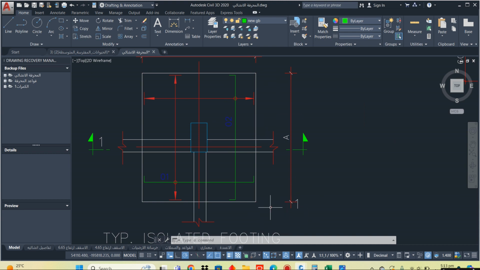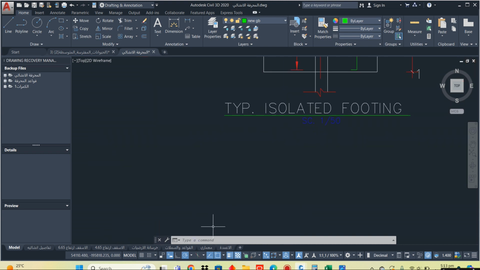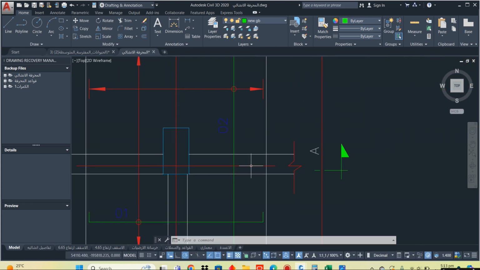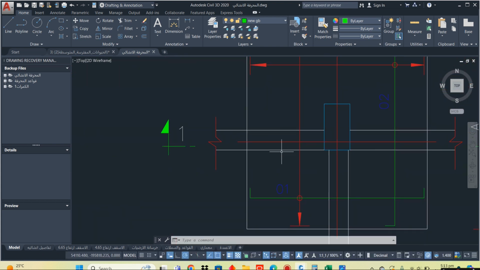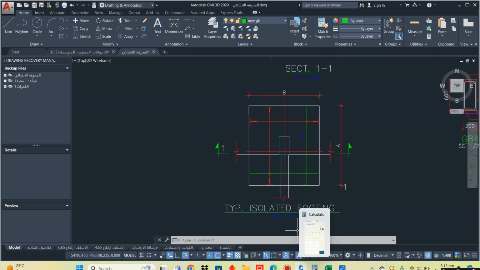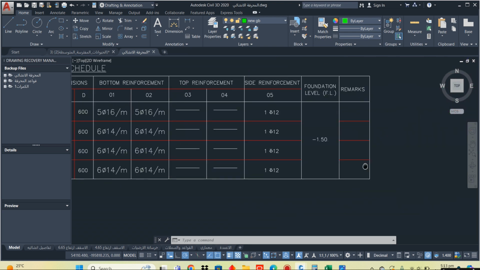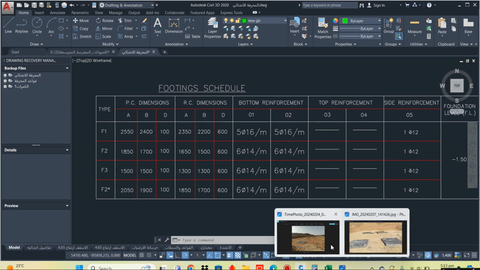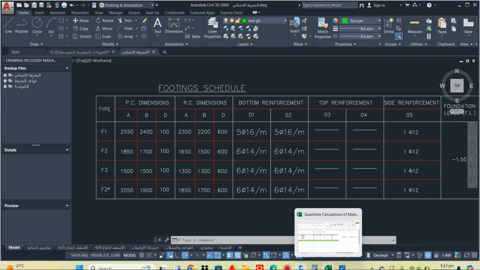This is the length in this table. This is A, and where is B? This is B. Got it? This is A and B, and here you see this is A and this is B and this is depth. So let's come to the Excel sheet.